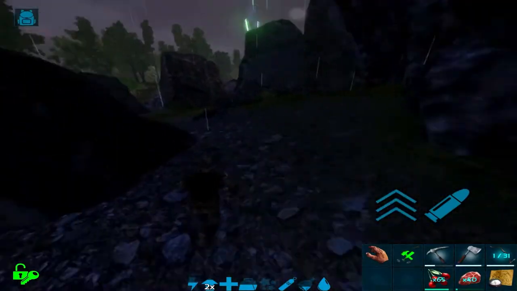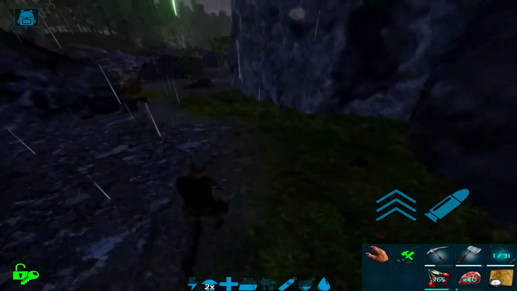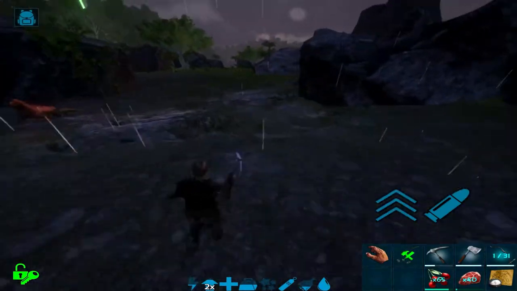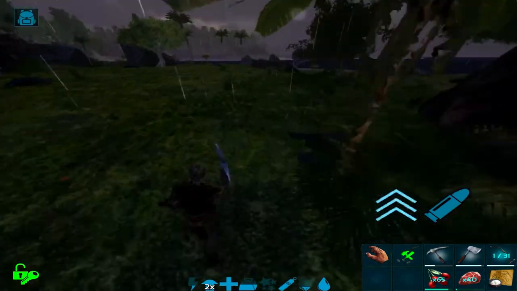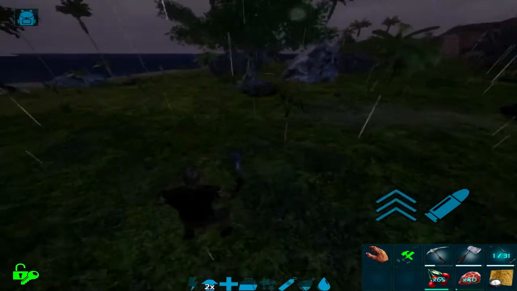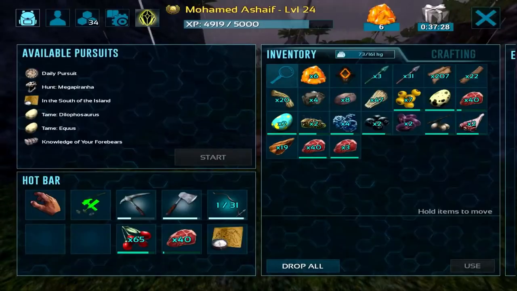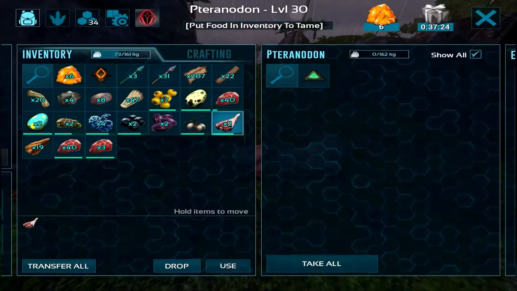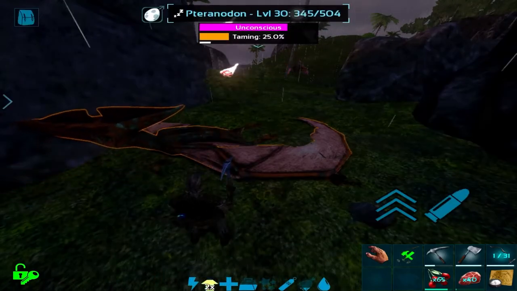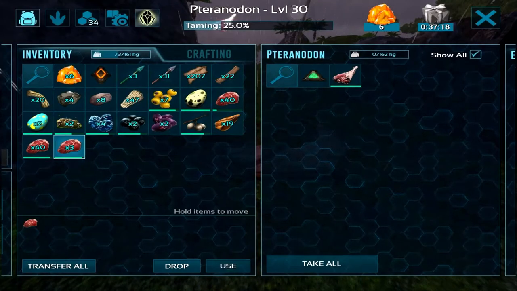Where is our PT at? I think I lost them. Oh, come on. Where is he at? Okay, there he is. Good. Hello, my friend. Oh, damn, I forgot. No.